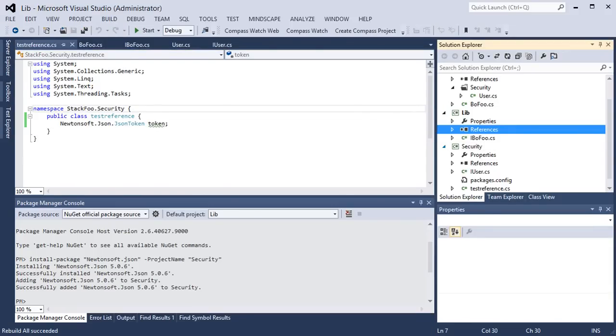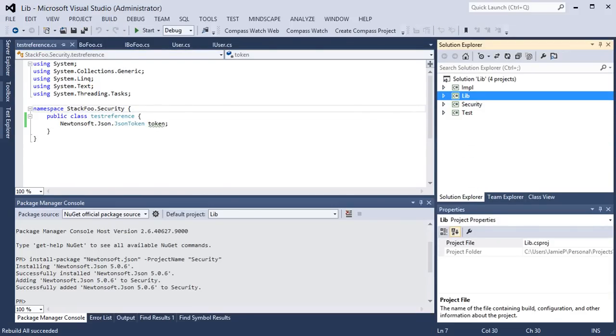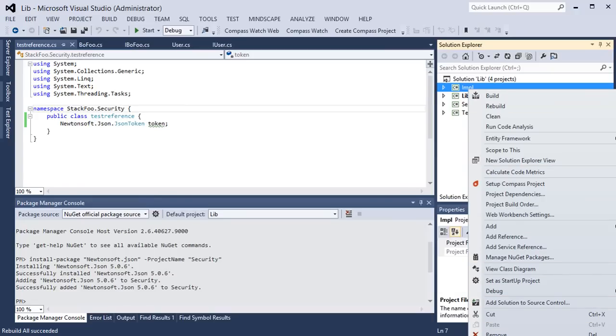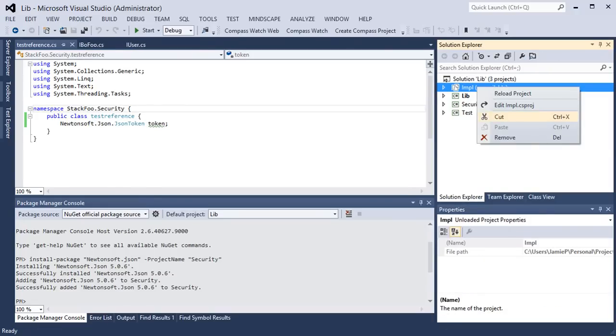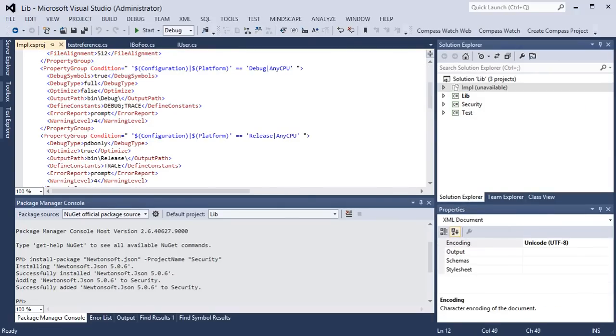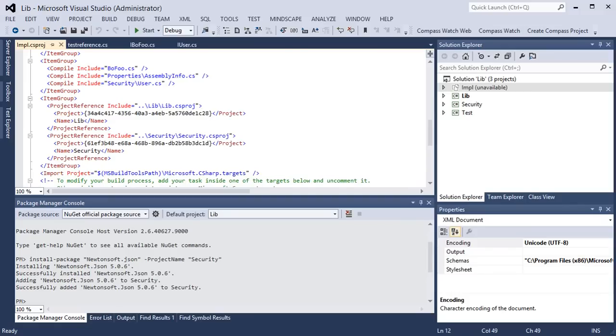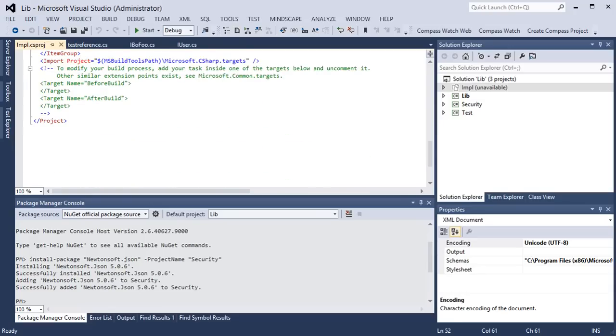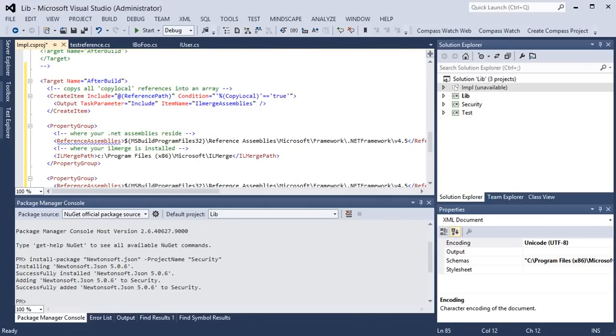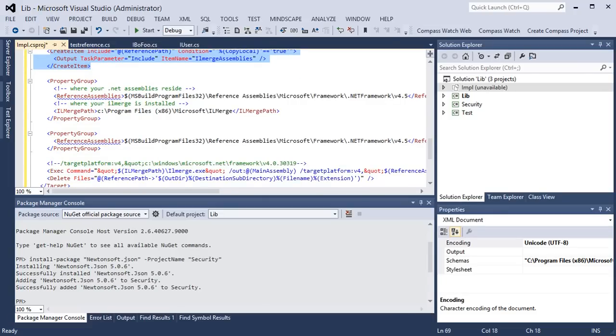Good deal. Now the next thing I need to do is ILMerge. So I'm going to use an MSBuild task, which means I need to unload it and edit it directly. And I'm going to add my build target. So this first group is an array of all of the copy local true, and that's going to be passed to ILMerge, so it knows which assemblies to merge in.